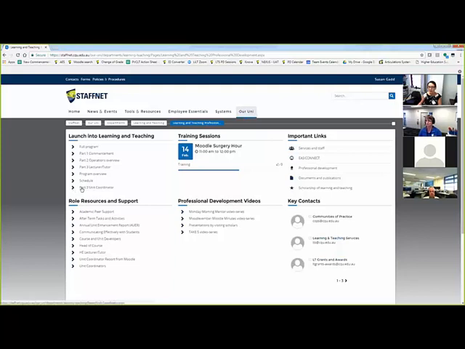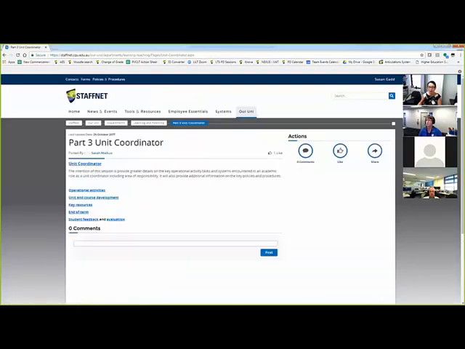So I'm just going to take you now into part 3, which is the unit coordinator, which is what we're going through today. As the unit coordinator, you are responsible to oversee the administration and the delivery of the academic units across all of the different delivery sites. That's your pre-term planning stuff, which most of it will be done, I'm assuming, by now. We're kind of a week out. Oh, is it even less than that?